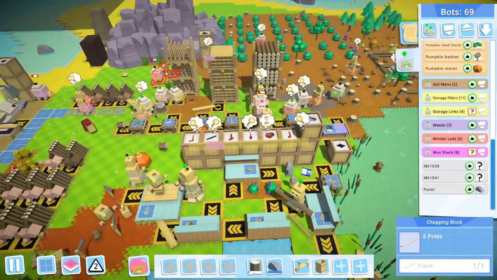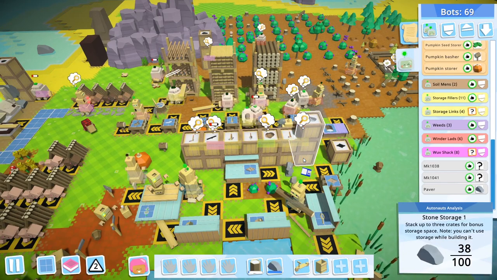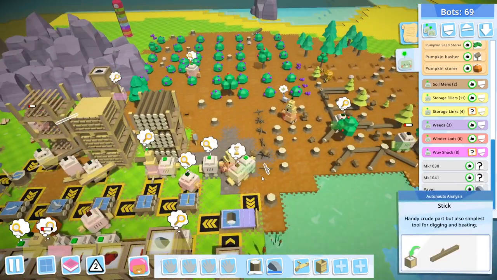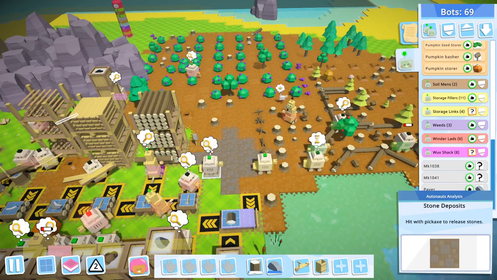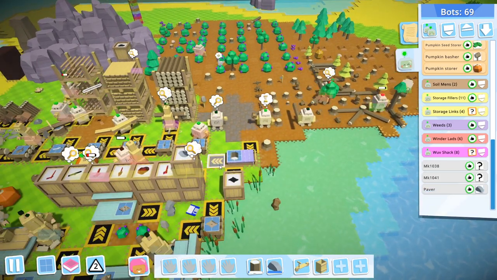Or I could give him a pal. However, we're going through the stone very quickly, so I'm not going to bother doing that. We're actually going to use up the stone quicker than we can mine it. Meanwhile, over at the Minarium over here, we're finally putting these miners to use. Where's actually the miner bot gone?